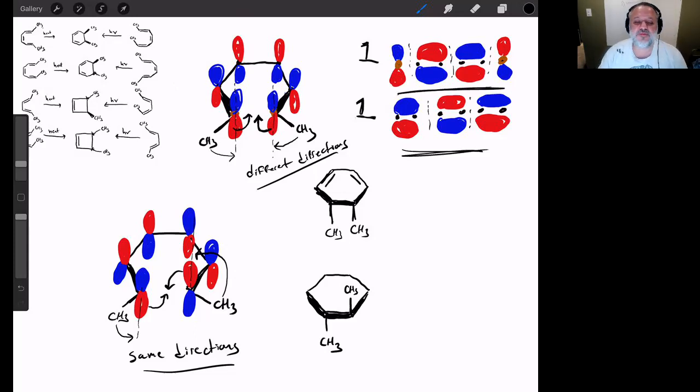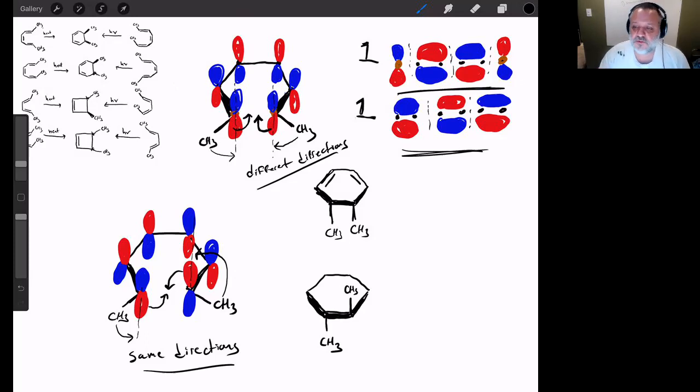And the same explanation can be applied to the four-membered ring or the four-electron system, but just remembering that it actually favors the ring opening and not the ring closing. The reverse is true for the first set. For the six-electron system, it actually favors the ring opening. And so I'm not going to go through and show you the individual steps to do it for the four-electron system, but it's exactly the same.